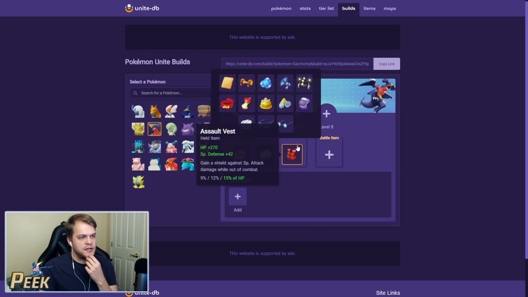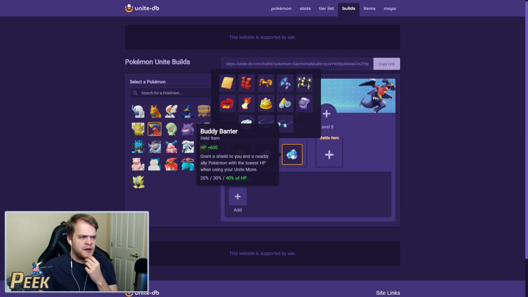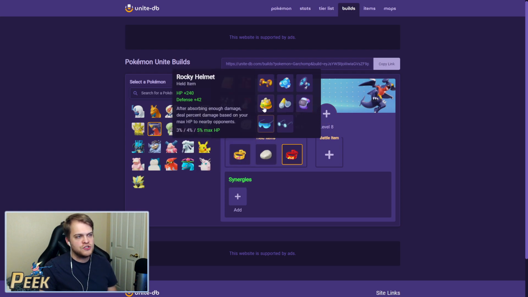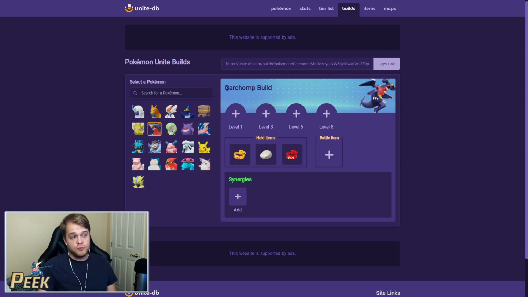You could go so many things on Garchomp. You could honestly go Assault Vest. You could go Score Shield, Rocky Helmet, even, if you wanted. I would personally just go Buddy Barrier, probably because it's broken. But I think you could definitely make a case for Focus Band, maybe even Score Shield as well, just because these extra defenses and the healing for Garchomp will help you stay healthy in those very long engagements where Garchomp really pops off in a very extended team fight.